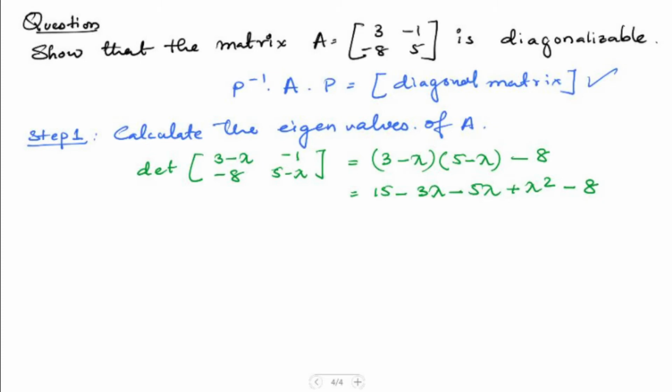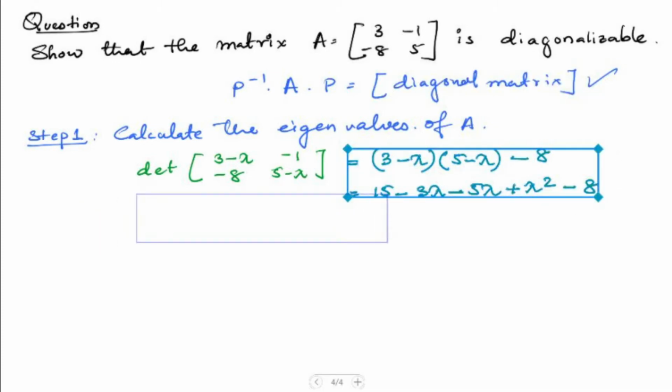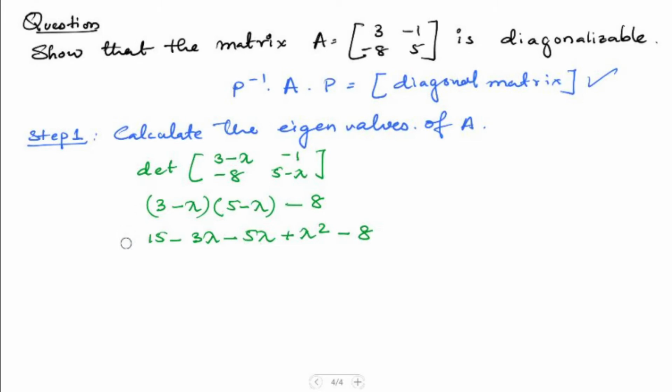Okay, I had done a small mistake here. I shouldn't write this here down, so let's put it here. And the determinant of this should be equal to 0. That's how you get the eigenvalues. So here we'll have this equating to zero. Now minus 3 lambda minus 5 lambda. First let me bring the lambda squared in the front, and then here we have minus 8 lambda, and 15 minus 8 is plus 7, equal to 0.